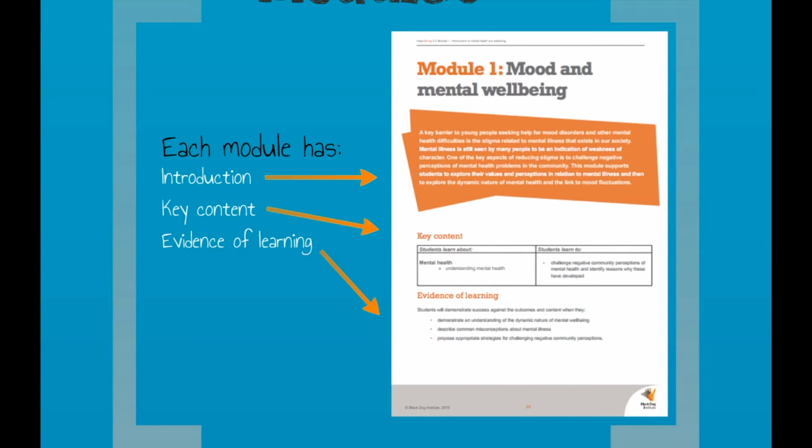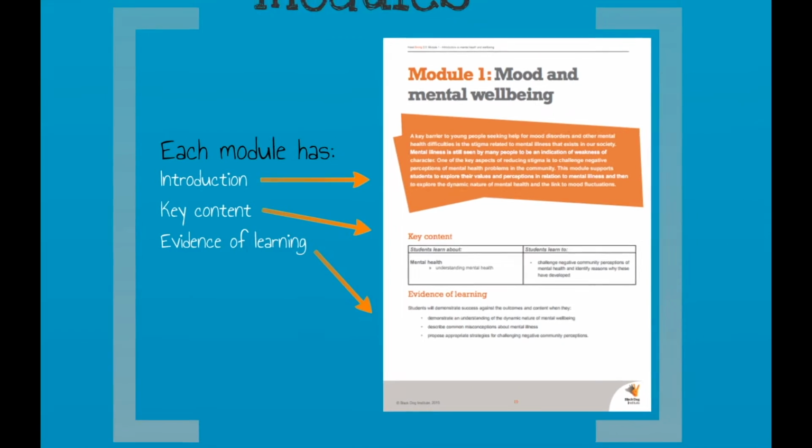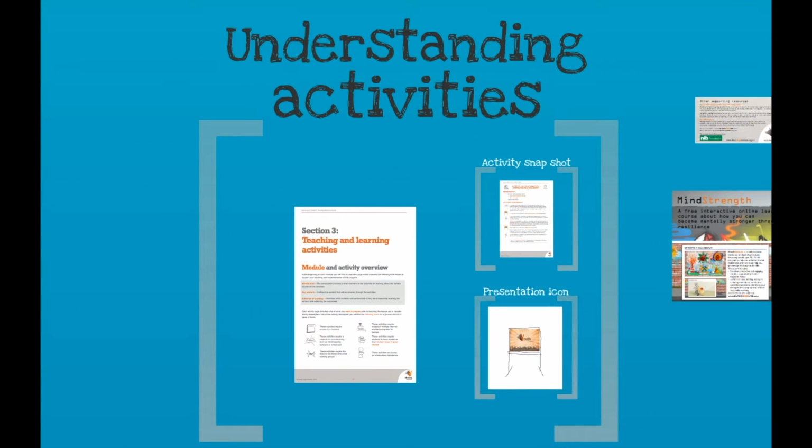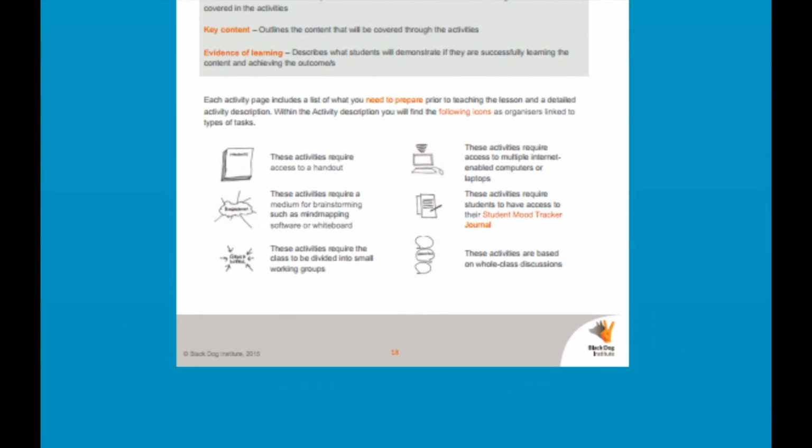Following the introductory page is an easy to follow activity or lesson plans, and we'll take a look at what these look like now. Each activity is supported by an easy to understand framework, including a list of what you need to prepare prior to teaching the lesson and a detailed activity description. Within the activity descriptions, you'll find the following icons.